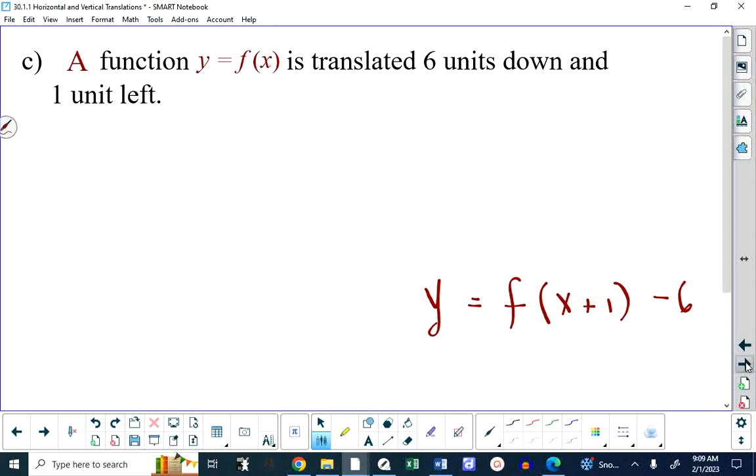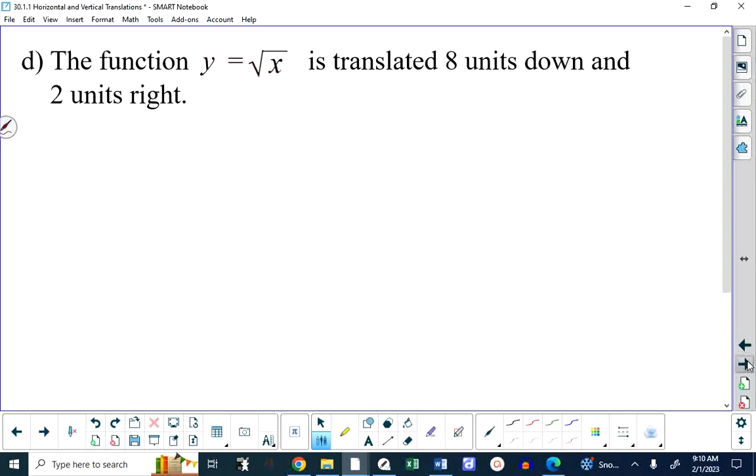Okay. But for completeness's sake, I'm going to write here that h is negative 1 because it's 1 to the left, and when you take x minus negative 1, you get x plus 1. And k is negative 6 because it's 6 units down, so we have plus k, so it's plus negative 6. And we don't walk around saying plus negative 6, we just say minus 6. And to round this out, I don't know if you've noticed, but we have 4 possibilities. You can have right and up, right and down, left and up, left and down, and that's what I've got for these 4 illustrations.